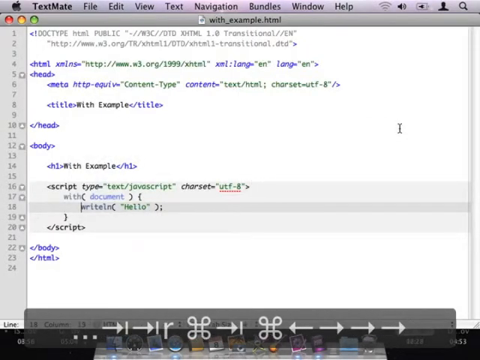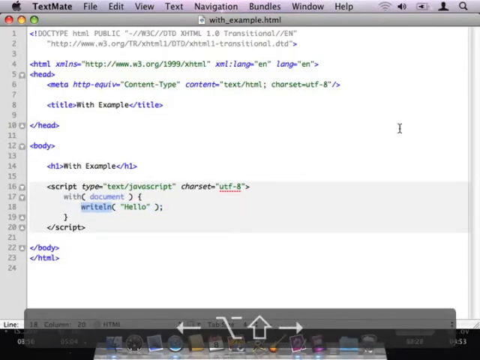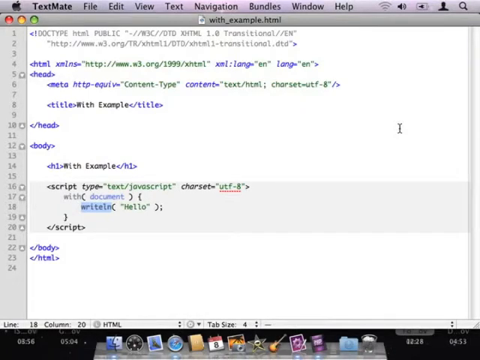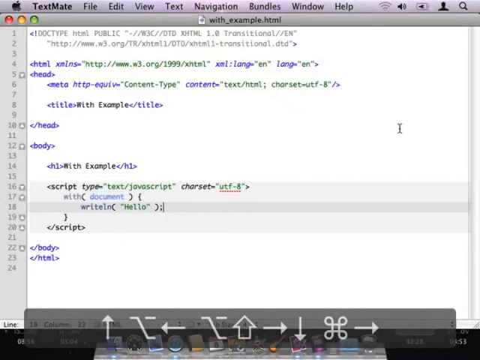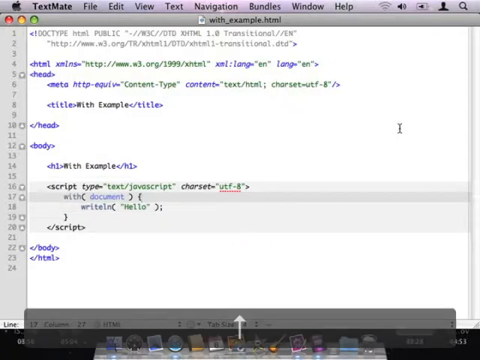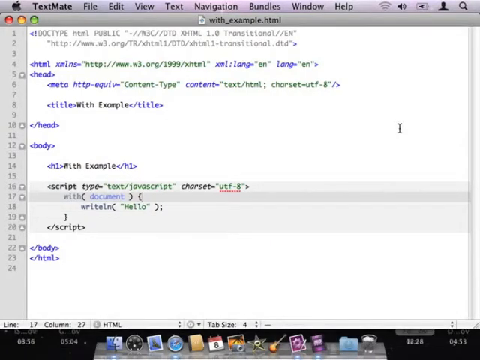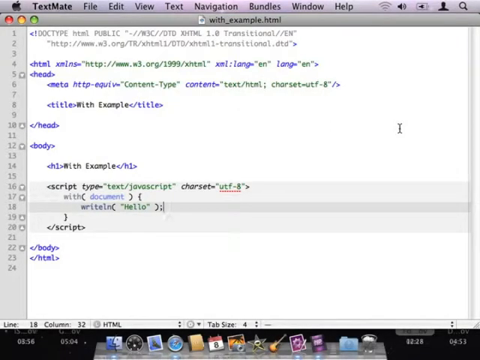So what happened here was JavaScript would try to execute this statement on its own. It would recognize that it didn't know what the writeLine function was, so it would then go back and try executing the writeLine function as if it had document dot in front of it, and that would then allow it to execute. This again is a control structure that I don't use too terribly often, but sometimes if you're doing a lot of work with one particular object, it can save you a little bit of code to take all of the different statements that deal with that object and put them all inside a with structure, like I have here. So another one that sometimes comes in handy, but certainly not one you ever have to use.